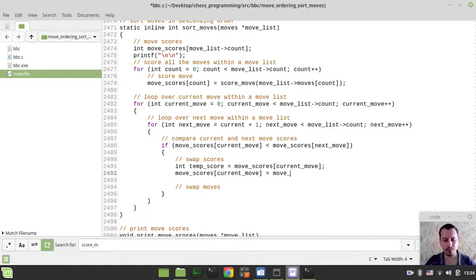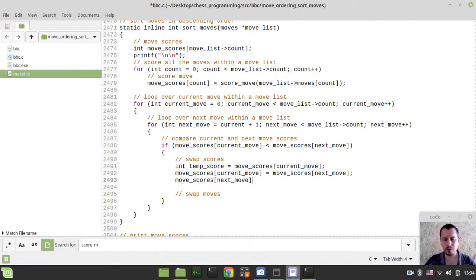So it would be equal to move scores indexed by the next move, and then move scores next move would be equal to temporary score. So the bad score, the worst score, is becoming the next one. If it's better, then it stays there. If it's worse, it's just going down, down, down, and so on.